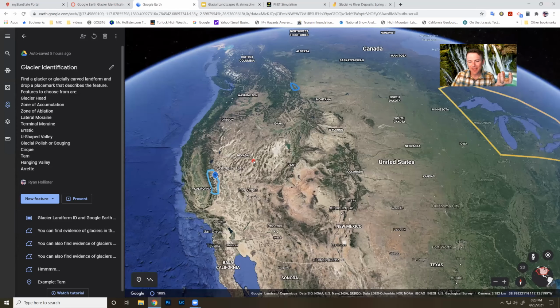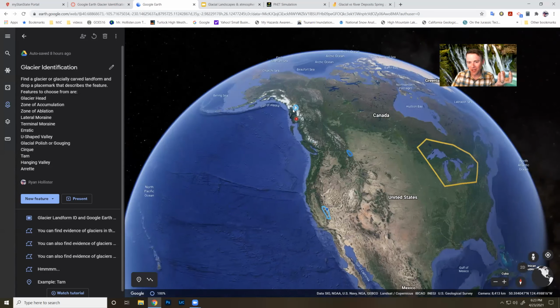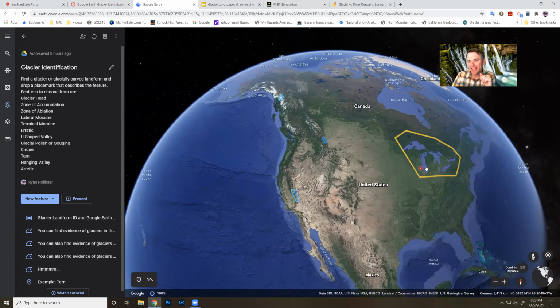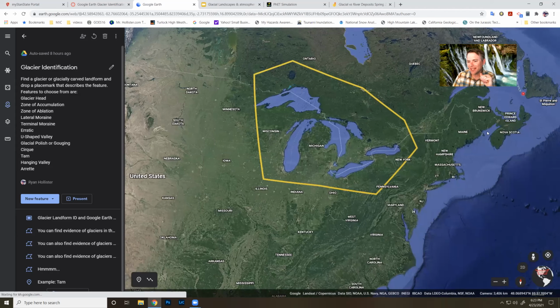So you'll see on Google Earth here, I have a couple of areas that are highlighted in blue. There's also one big area in yellow or orange over there. The reason that's there is because, remember we talked about the moraines being all the way up through Long Island and places like that.